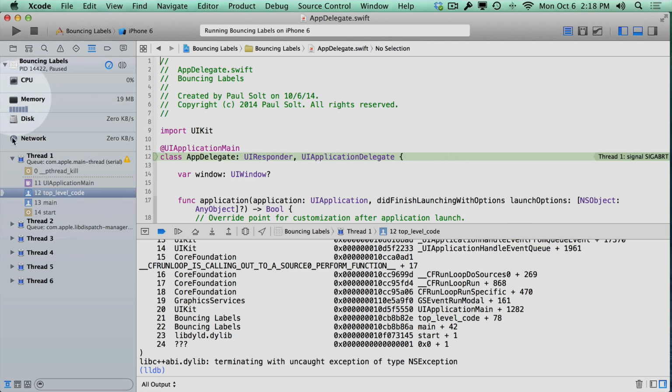So you might look over here, but there's not a whole lot of information that you'll gather from there just yet. Then you'll see that this is a thread 1 signal SIGABRT. That means that this is a crash. Down on the bottom here, we're going to see a stack trace and an error message. And this is the important part when you're trying to figure out what's going on and what's wrong, because this error message is something that you can Google, and I'll show you how to do that as well.